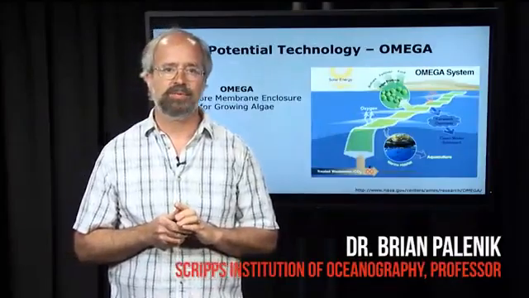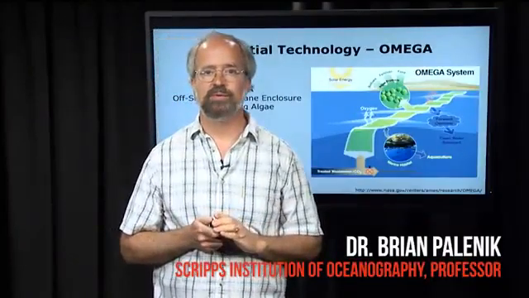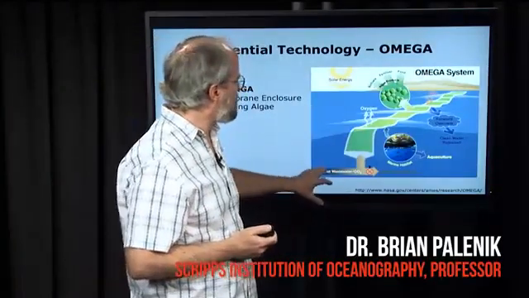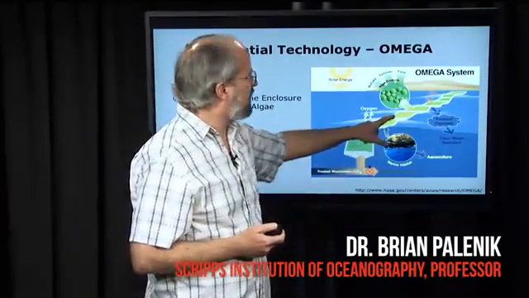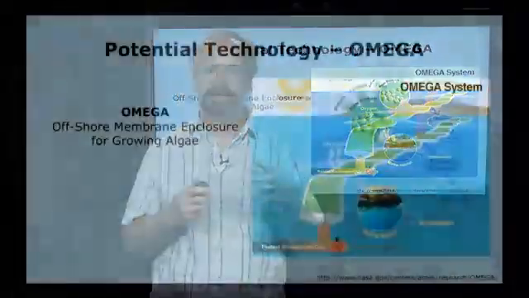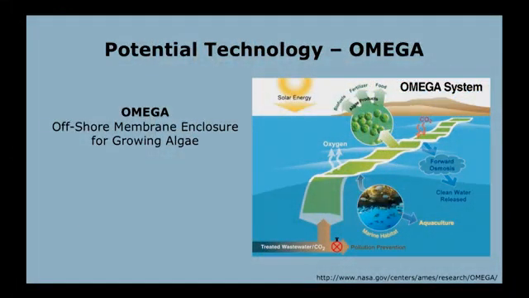NASA, for example, has even come up with some interesting ideas where we use large plastic enclosures, and we put wastewater directly into those plastic systems, and the algae grow up contained in that using the nutrients in the wastewater, and then we can harvest those algae. In this way, we wouldn't be putting this wastewater right into the oceans. We'd actually be getting some benefit out of those nutrients that are still in the wastewater.